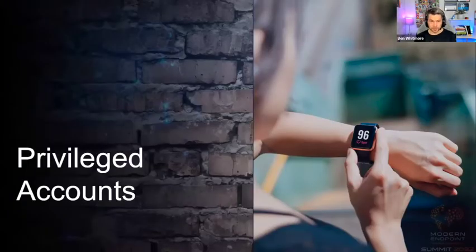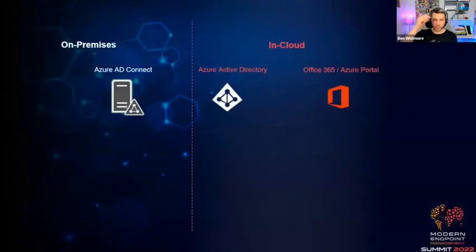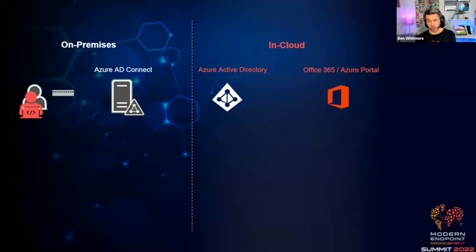We're good for time. Privileged accounts. We just touched on this in the last snippet, talking about break glass admin. So do not synchronize your highly privileged roles like global admin, Intune admin. Do not synchronize them from on-premise. If a bad actor gets hold of your password on-premise, that password is synchronized via AD Connect to Azure AD. That bad actor then has access to your Office 365 and Intune portal. And they can do whatever they want with that permission.